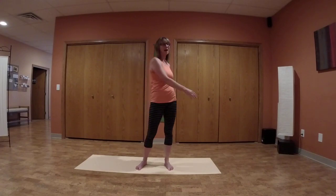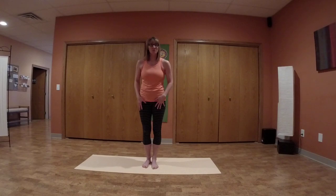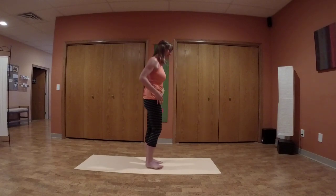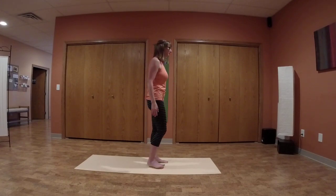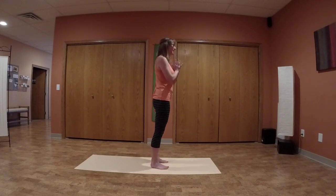Good. So coming back to center. We're going to go ahead and start to move through our flow. So I'm going to turn to face the side so you can see how it looks from the side. So you're going to turn to the front of your mats. Bring your hands palm to palm. We're going to inhale here.